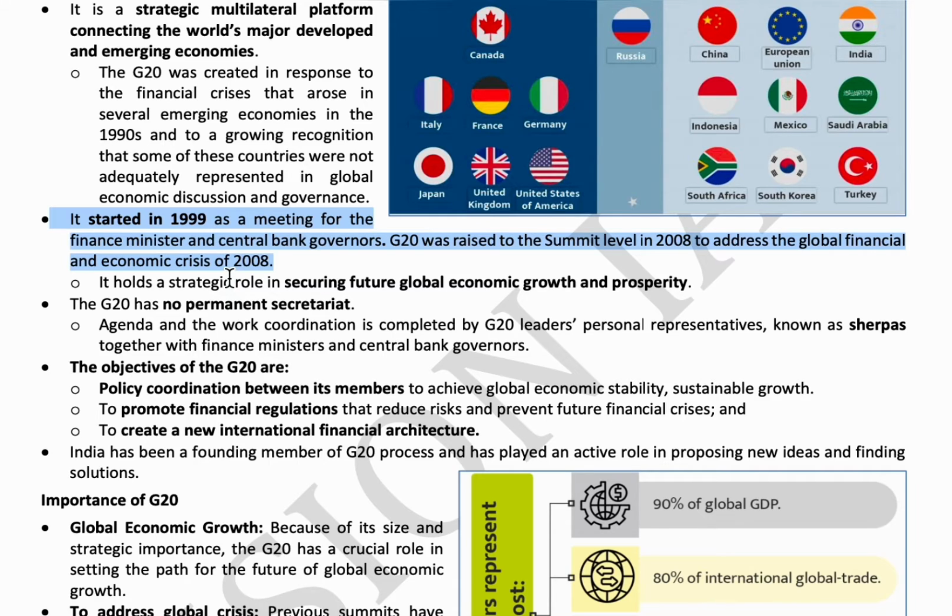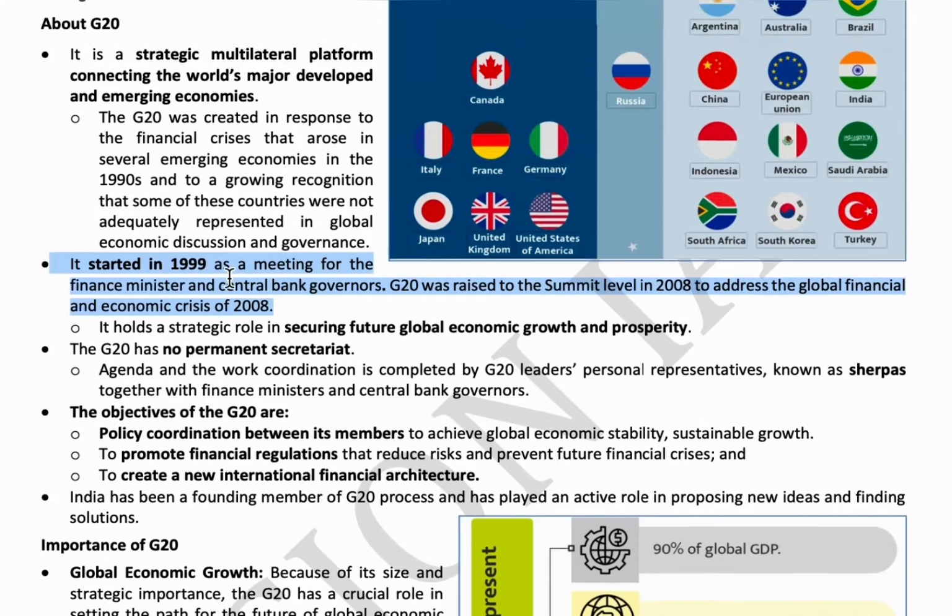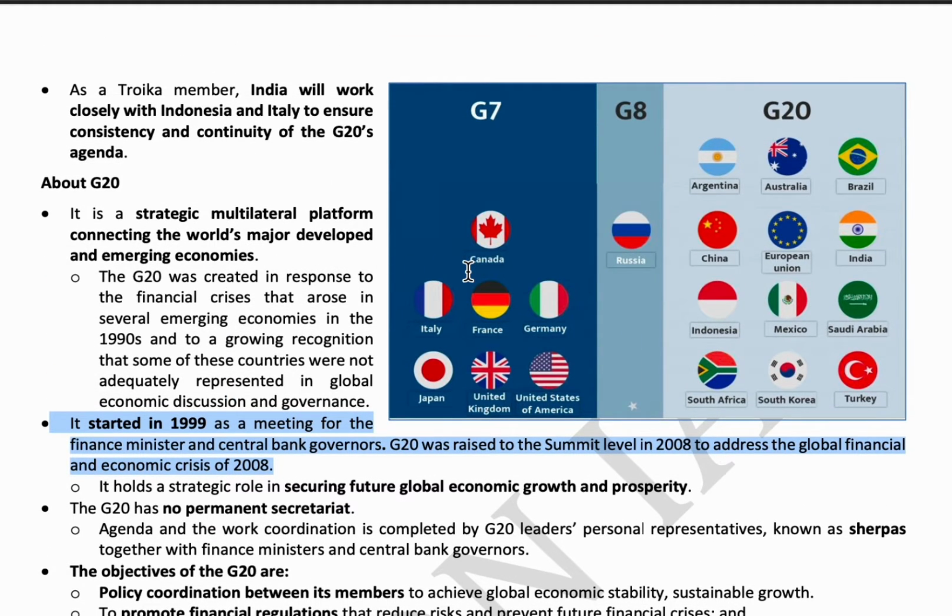So now I will tell you how to remember G20 countries. First we will learn about G7. Okay, the trick to remember is From Gujarat ICU. F for France, and for Gujarat you write GUJ in capital letters: G for Germany, U for USA, and J for Japan. Okay, F for From, GUJ for Gujarat, I means Italy, C means Canada, and U means UK. The trick for G7 is From Gujarat, ICU.